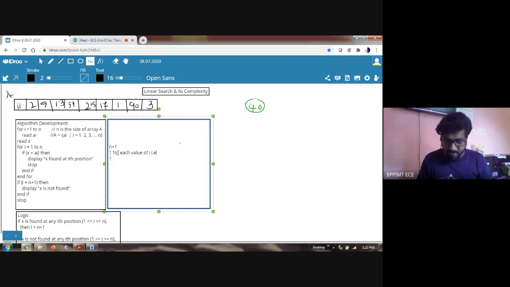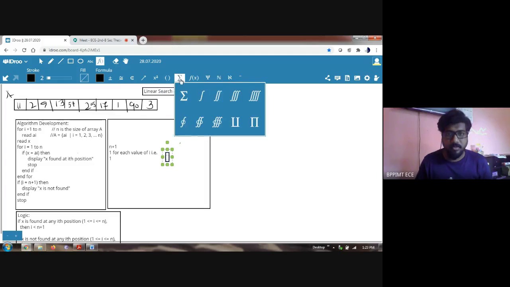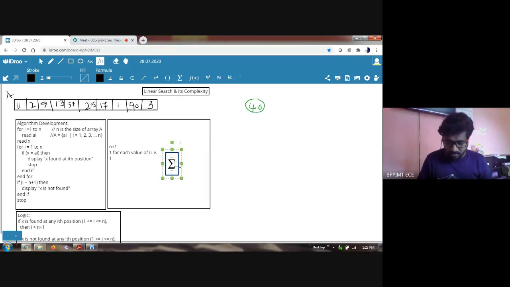That part we can write in a very convenient way using the summation operator: summation of 1 for each value of i equal to 1 to n, and that is equal to n ultimately.